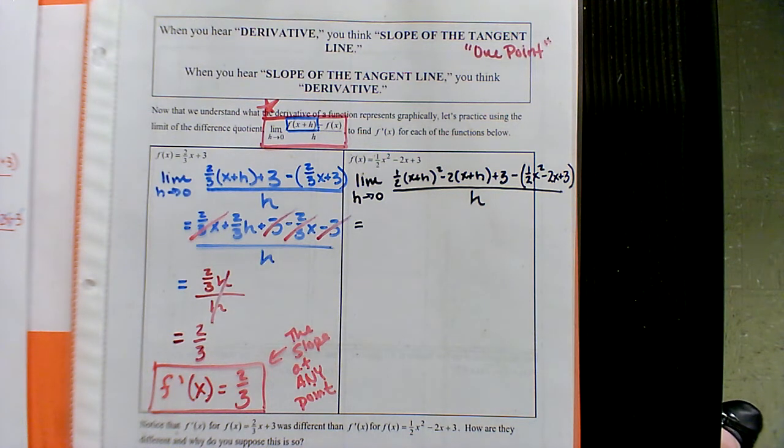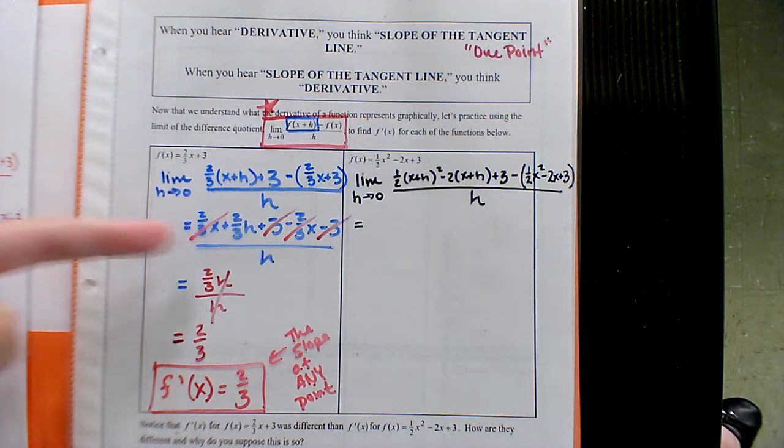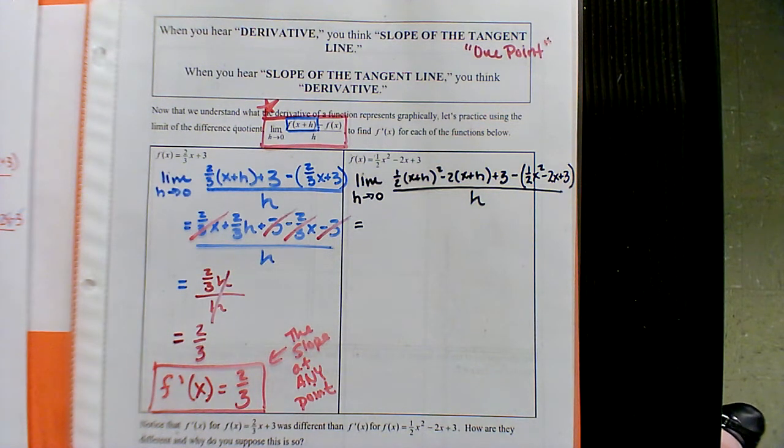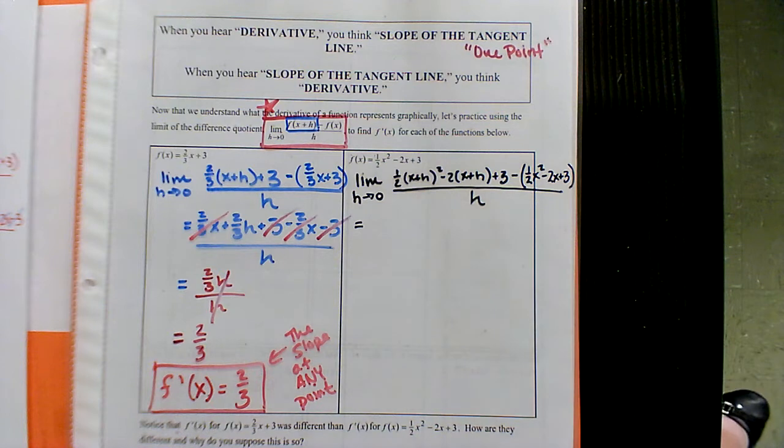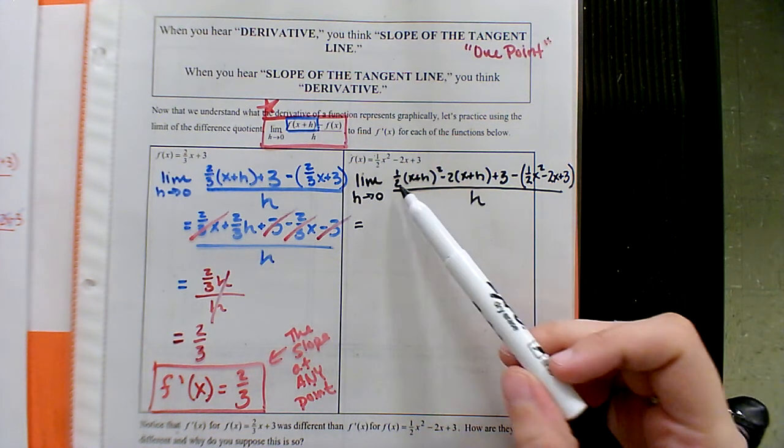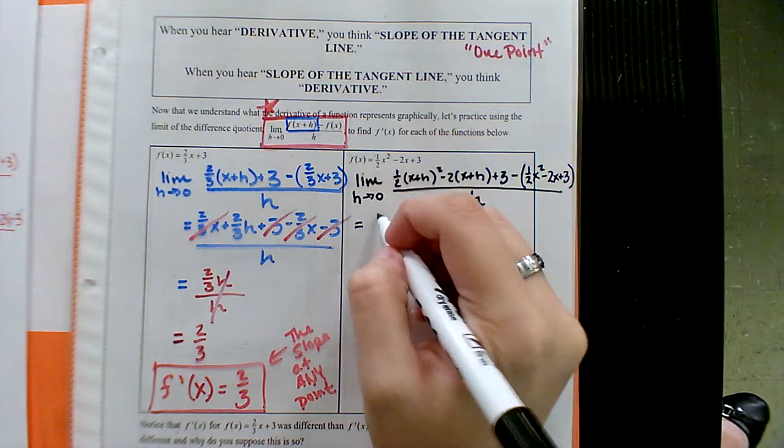Right, so we're going to try to get rid of the parentheses. That way we can combine some like terms. Hopefully a bunch of items cancel out. That way it's less for us to deal with. And we'll keep going from there until we get our derivative. Okay, so you got to think of your algebra. We have x plus h squared. You got to write it twice, go through a FOIL process, and then distribute in the 1/2.